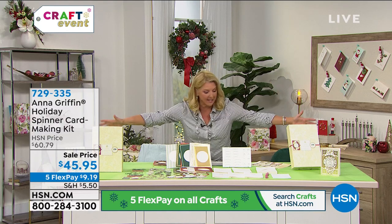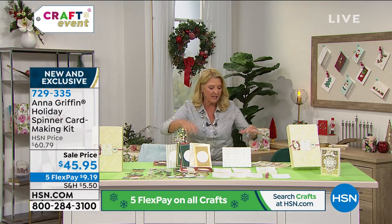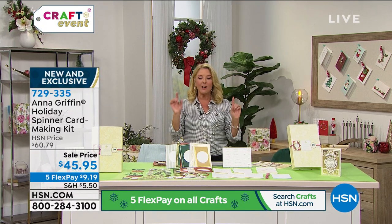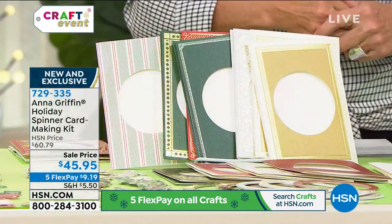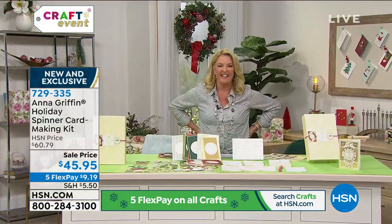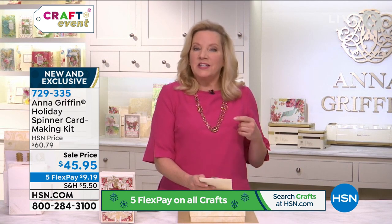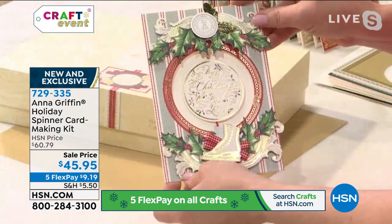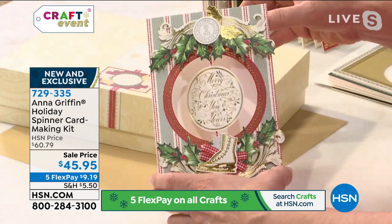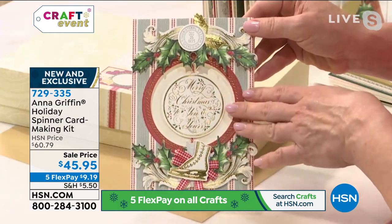This is perfect timing as well — look at how big this kit is. It's one of the biggest holiday Christmas card kits Anna has ever done for us. It's got everything you need to make a whole bunch of cards — you'll do 20 cards when you're all finished. You get all your embellishments, card bases, sayings and sentiments, all the little goodies, and it's an interactive surprise. Every time you open a card, it's going to spin and twirl. The card is engineered so that it already has the adhesive, and the string is in the box.